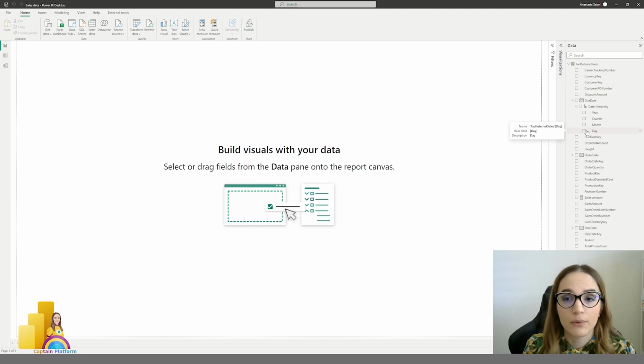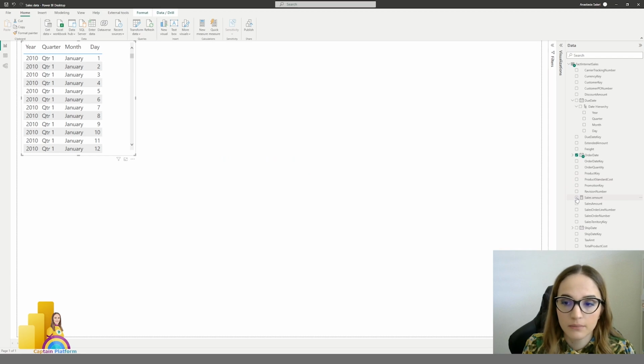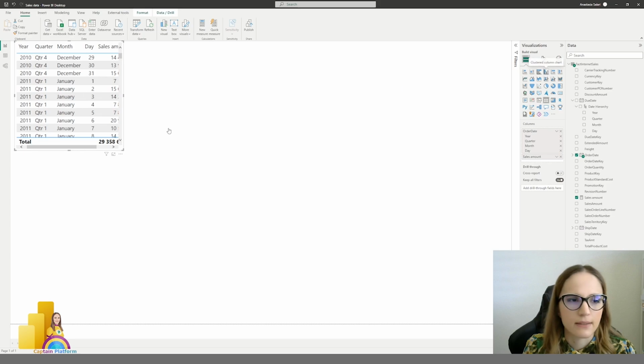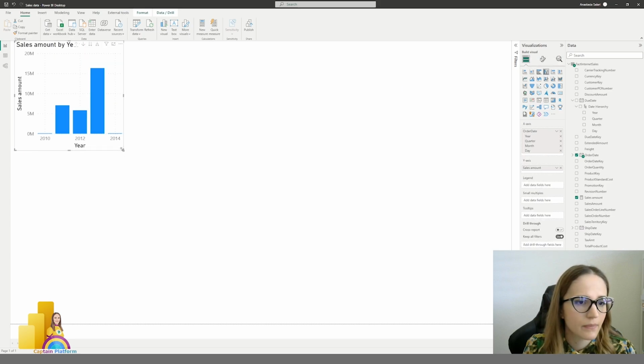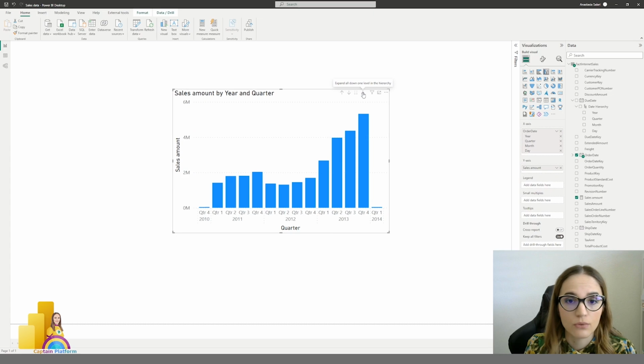This is something very useful because, for example, if I want to analyze my sales per order date, I take the entire column, I put my measure, and this is pretty cool because we have the top level, which is the year, and we can drill down or drill up and so be able to analyze data by using the different levels. So this is something very cool and pretty useful in Power BI.